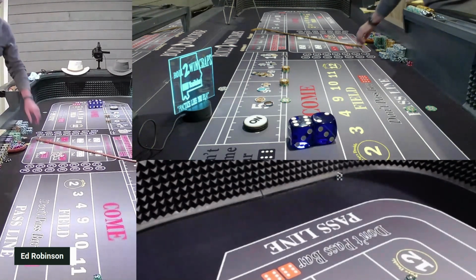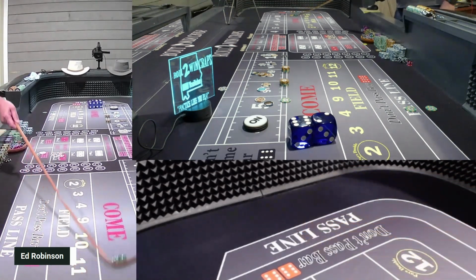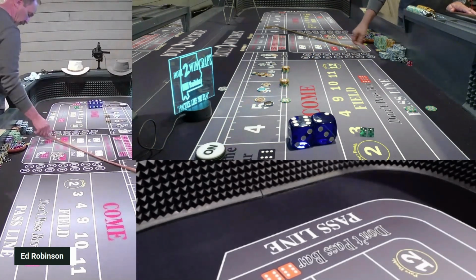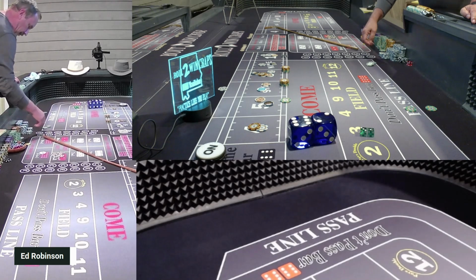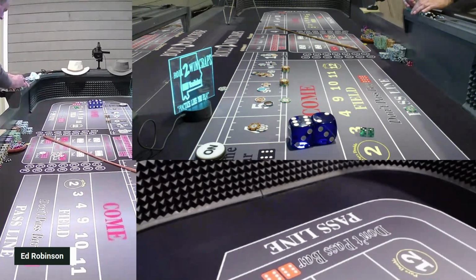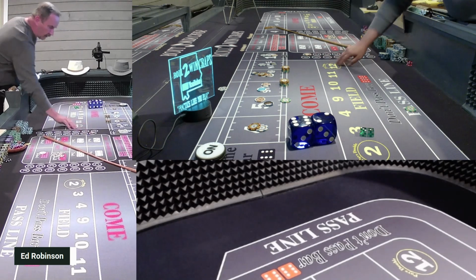And there is the point. 3-1. 3-1, Jeff. That's going to pay me $75 right there. Man, I got a long line of green up here and black now with a purple chip. Crap check.